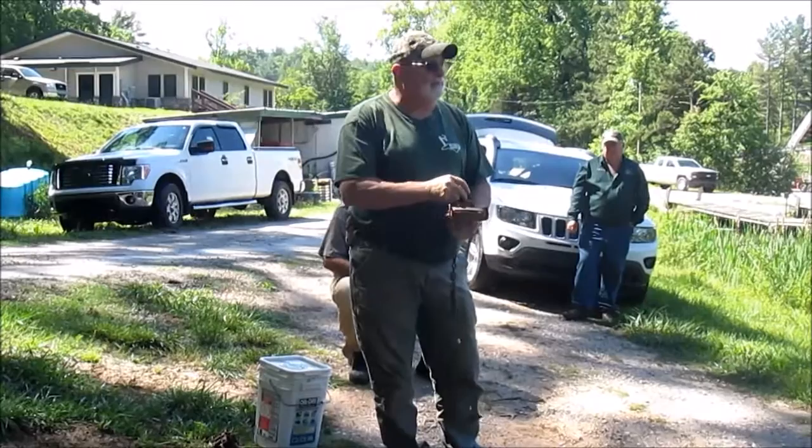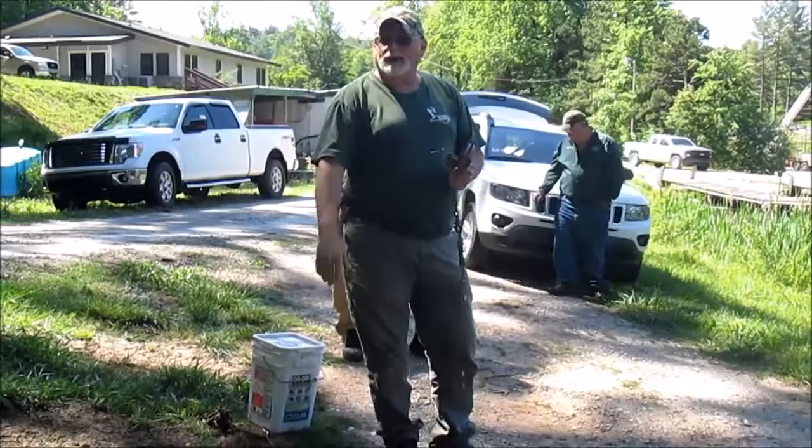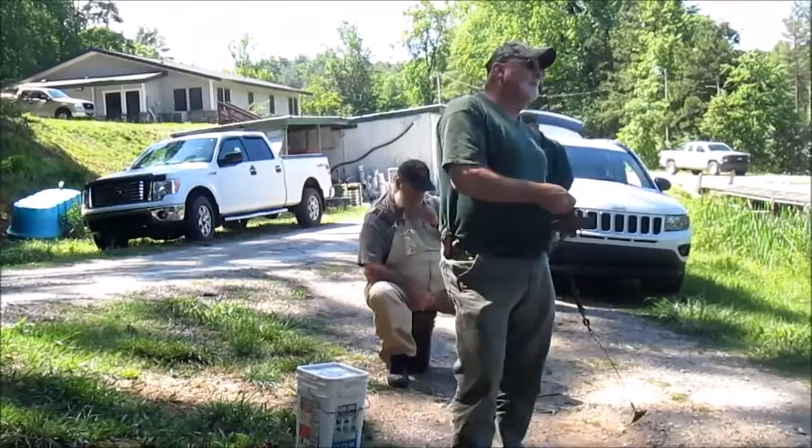One technique I like to use is when I'm going out and scouting areas for trapping, particularly if I get a new farm, and a lot of my deals are word of mouth. Because I go into the local stores up there, and the guy goes, oh, here's my trapper here. He catches coyotes on my farm. And the guy says, well, I got 200 acres down here. You can come down here and catch coyotes on my place. So word of mouth gets you a lot of permissions to be able to get in on land and stuff.